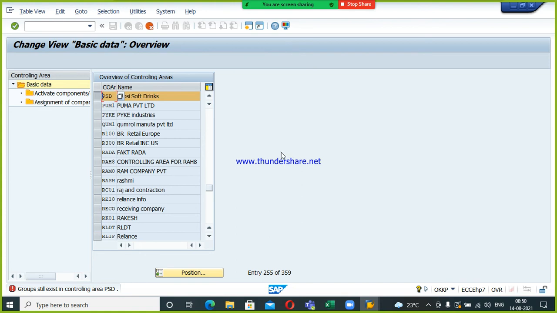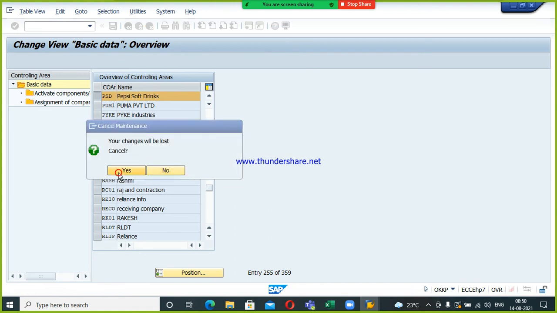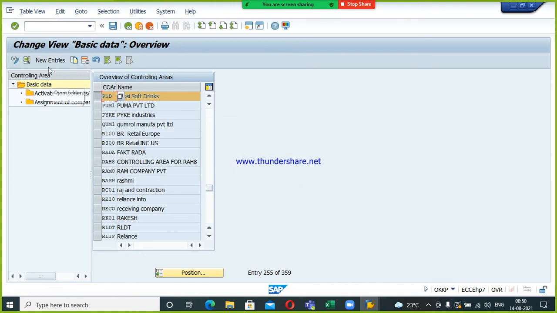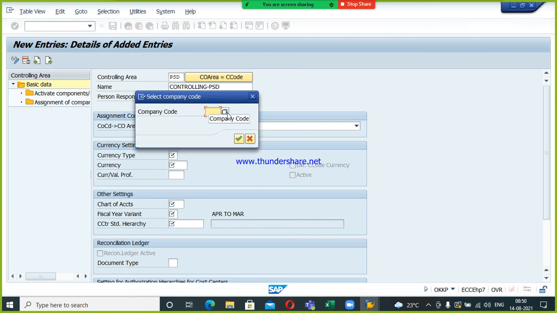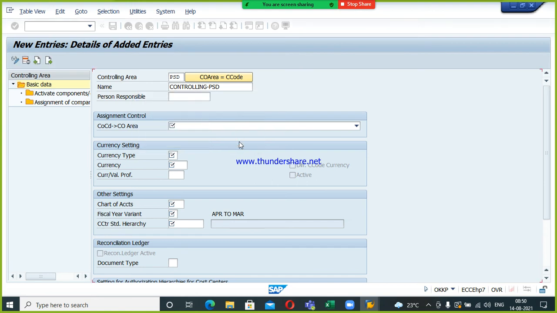Okay, if you want to create that one, then click on new entry here, then controlling area, just input PSD and input description as controlling for company code PSD, and click on controlling area equals company code, press enter, and you will get a small screen like this, and input your company code as PSD, press enter.